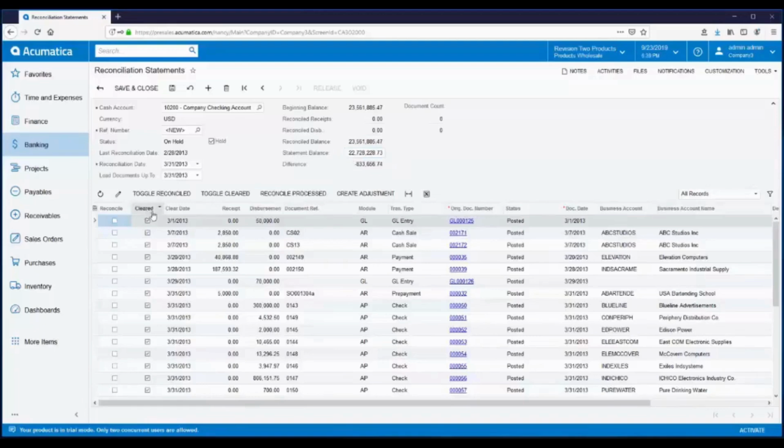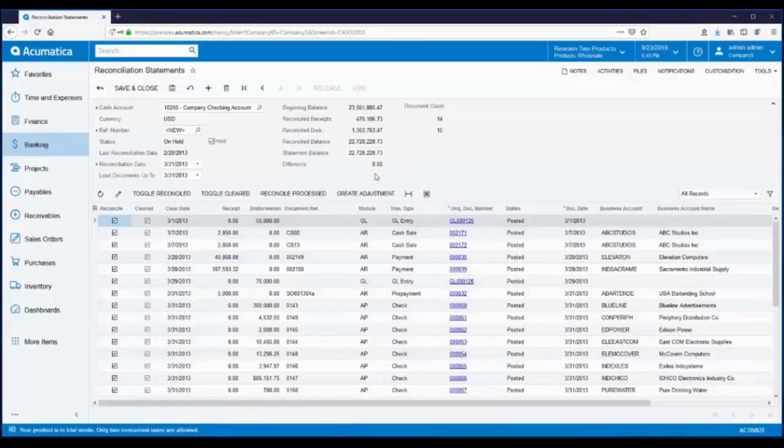You can see in the cleared column that all the transactions are marked as cleared. Since we've already matched all of our transactions, at this point we can click on Toggle Reconciled. This marks all my transactions as reconciled. Since all of my transactions were matched, the reconciled balance matches the ending balance or the statement balance, and we have a difference of 0.